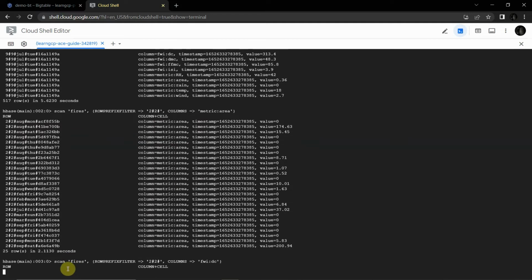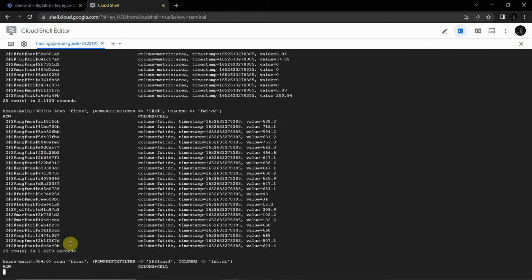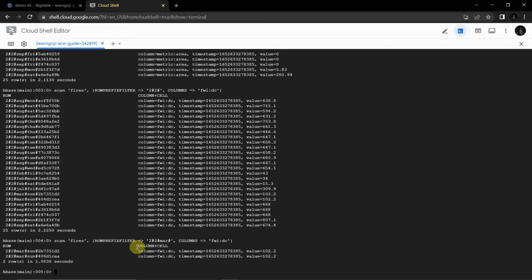So we will get all the records which start with 2 and 2. And similarly, if you want to have August also, we can do it. Like we will see X Y is 2, and the next one will be March. This is the one which we are going to fetch now. So now we will see what the value is. Like we get 2 values for FWI DC. Similarly, whatever query we want to do, you can do it from here, as well as from HBase, as well as from the CBT command.